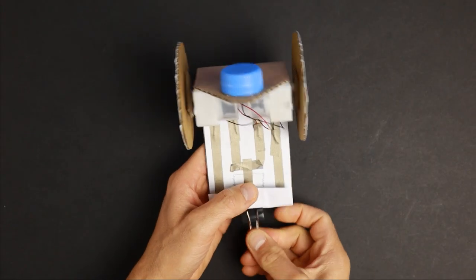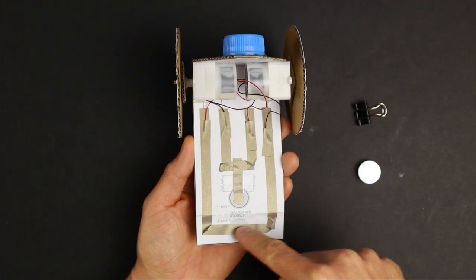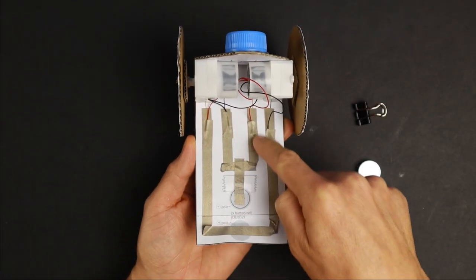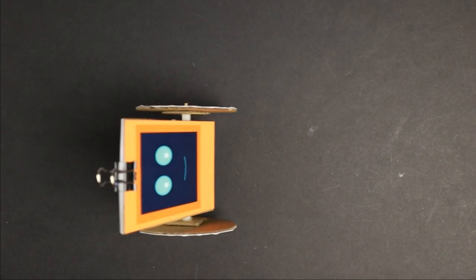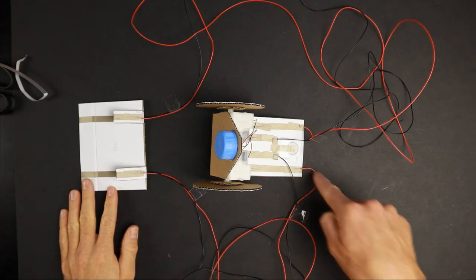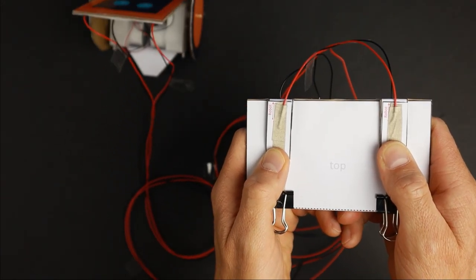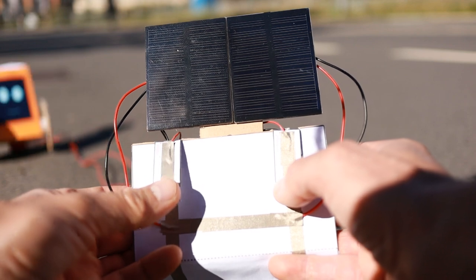So here is how the basic robot works. It has two motors that are powered by two button cells. This makes the robot move forward. The remote control creates two separate circuits that you can use to make the robot turn around. The solar version just uses another power supply.